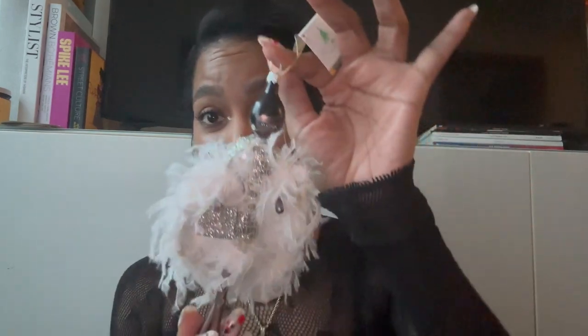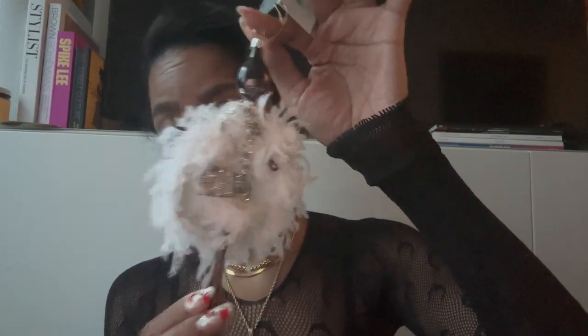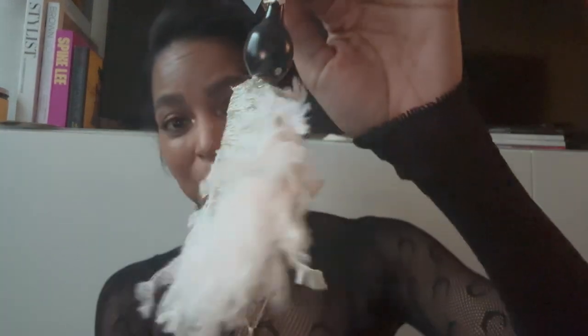But anyway, in the Linda room, they had a bunch of beautiful ornaments. And though my theme for the tree is going to be super floral this year, I could not resist getting this Di Carlini ornament. I think I've never seen anything like this before. She is gorgeous. I mean, even Carlos was stunned when he saw it. He was like, wow, that's really pretty. So I have to get a little hook for her.